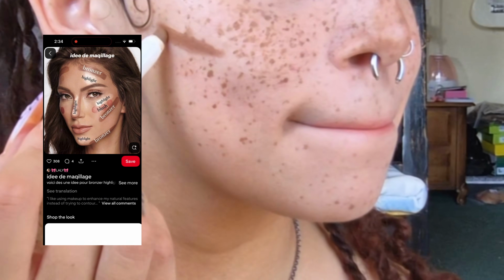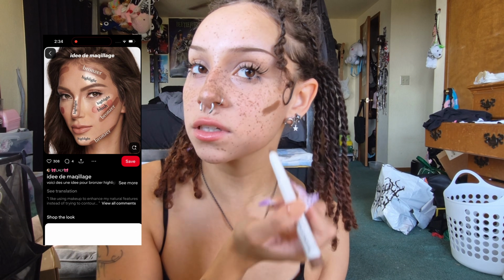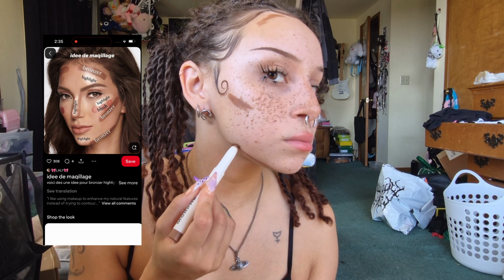I think she has it lower, actually. She has it going all the way here. I don't love that. It's fine. I'm just gonna leave it like this. And then she puts it up here, which I have my edges done, so probably not the best thing to do, but whatever. And then here, she has nose contour also, but I already did that, so. No, my edges. Okay, it's fine, I'll just, yeah.